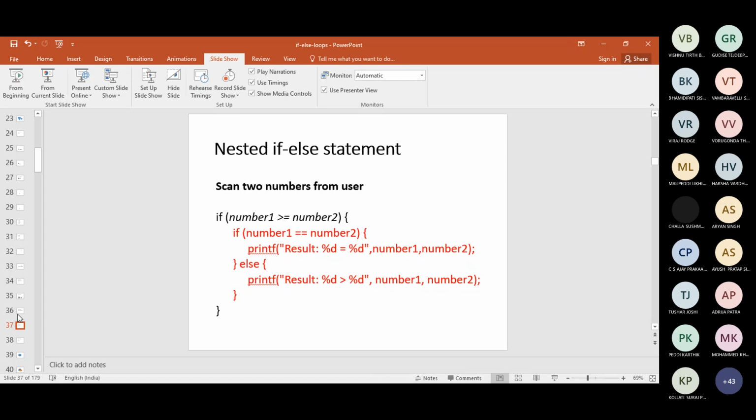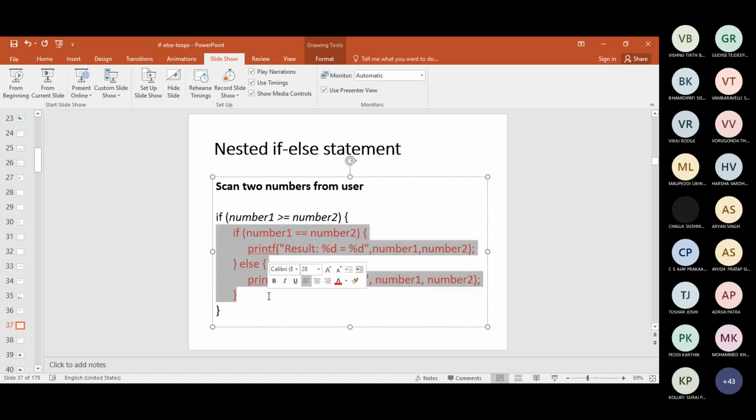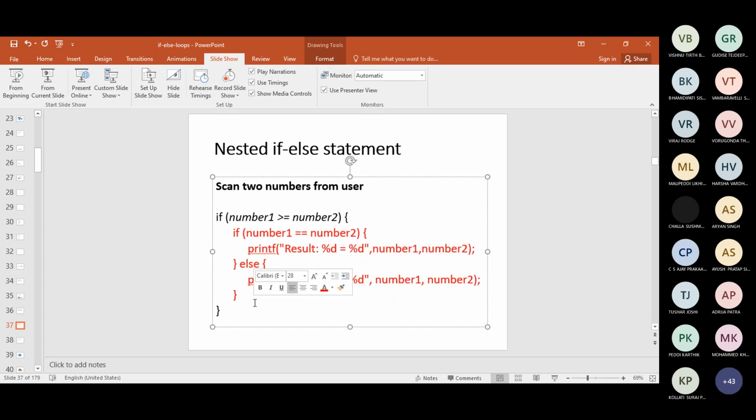This if part is an independent part, and the part inside this if statement is also independent. These two are different statements, and we are nesting one statement within the other, and that's why it's called a nested statement. The reason why we call it nesting is clear to you, and this is the syntax also.